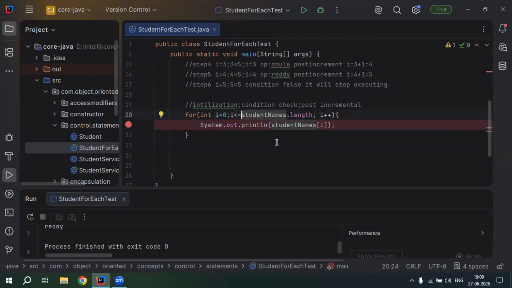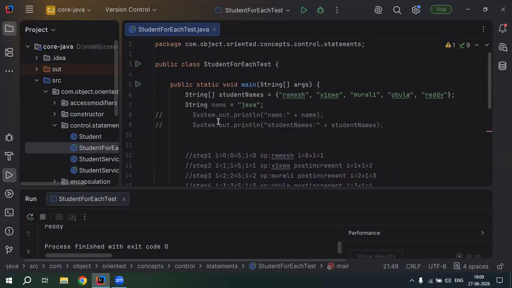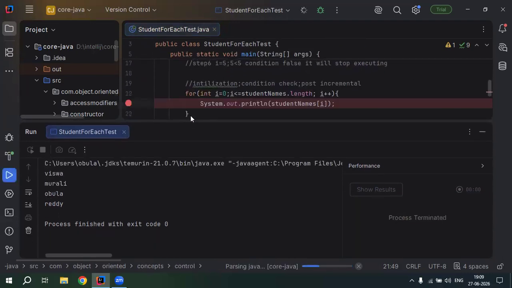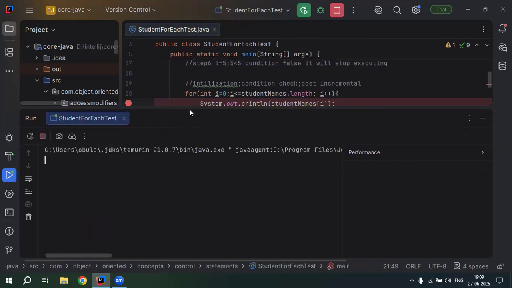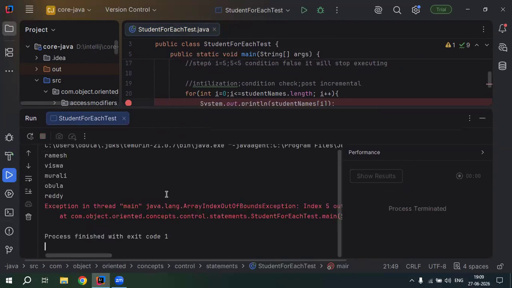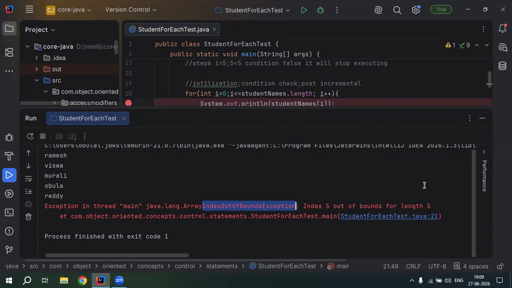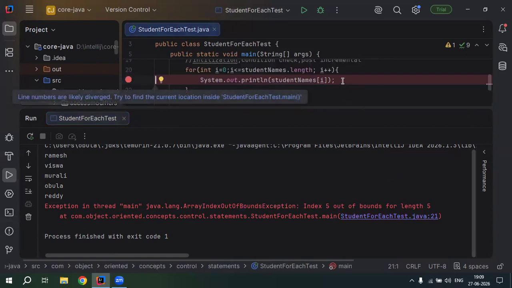If you keep equals to, now it will try to search for the fifth element. There is no fifth element because the index starts from 0. So that's why you will get an index out of bound exception. After printing the values, it will try to search for the other value and display index out of bound exception. We'll try to see. See now, array index, the same thing, index out of bound. This is an array, so that's why it says array index out of bound exception, because the fifth element is not there. So here it says out of bound for length 5. Whenever it tries to search for the fifth element, there is no fifth element, because the index starts from 0.